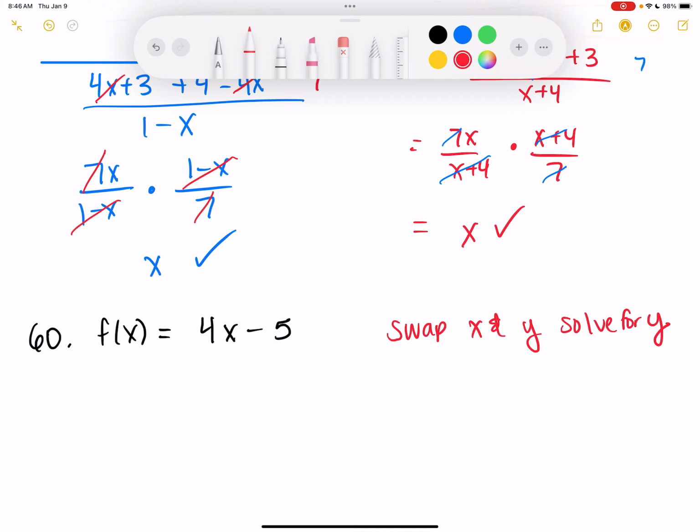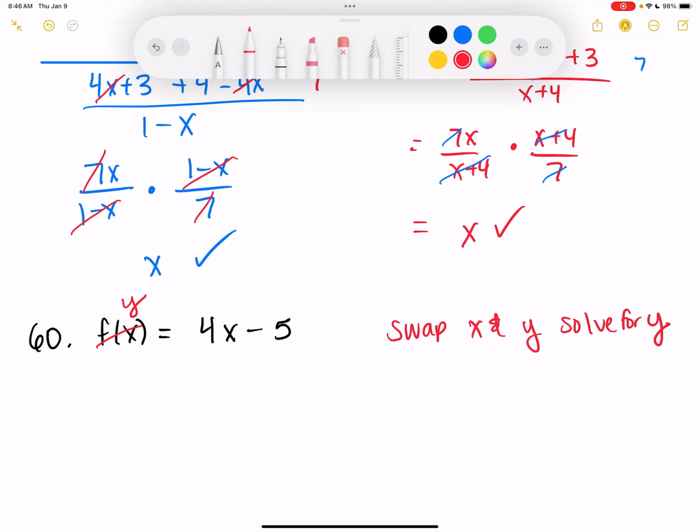Let me back up. The reason I say you may want to think about f of x as y is some people really struggle with the fact that f of x represents y. And when I say swap x and y, then they get super confused because they'll come up to me and say there's no y in this problem. And I'm like, well, I know f of x is y. So if you want to rewrite this as y, you can. I don't care. However you need to do it. I can just visualize it without it, but I know that can be confusing when you don't directly see it. So just be aware of that.